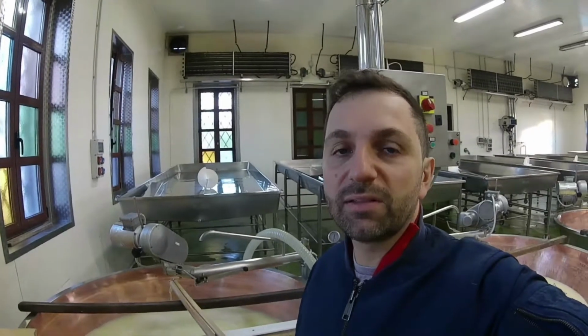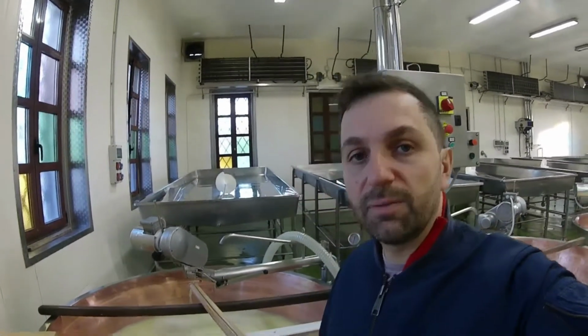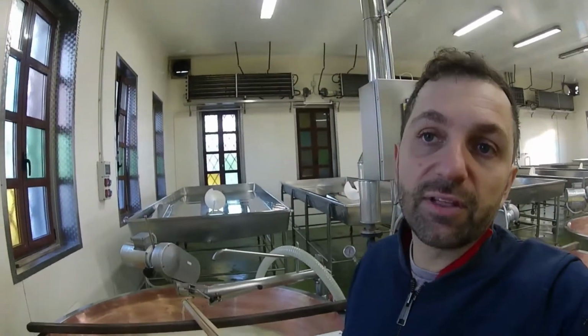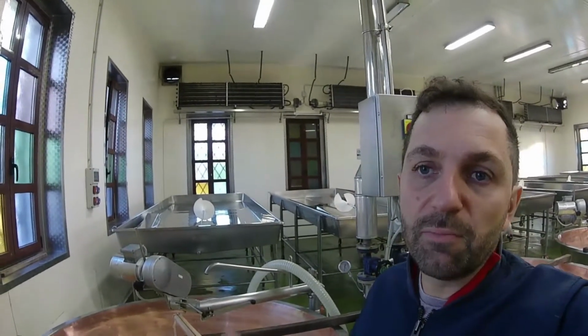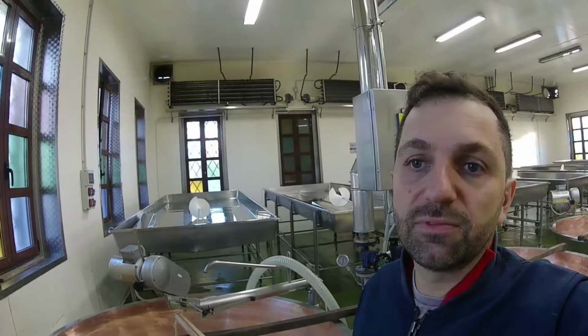We are now at the dairy where the Parmesan cheese is made. These are the vats where there is 1,000 kilos of milk and the cheese is being made. Here at the back there are the containers for the evening milk, which is brought here in the evening and mixed with the morning milk to make the right mixture of fat for the cheese.